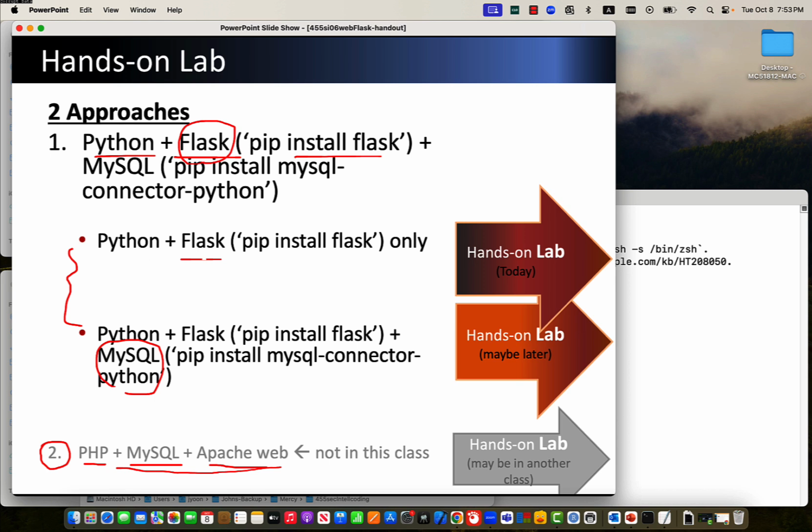Today we will work on only this. Okay, so hands-on lab today for this. We want to set up Flask and then a little bit of code so that you guys can see some of the web sessions.